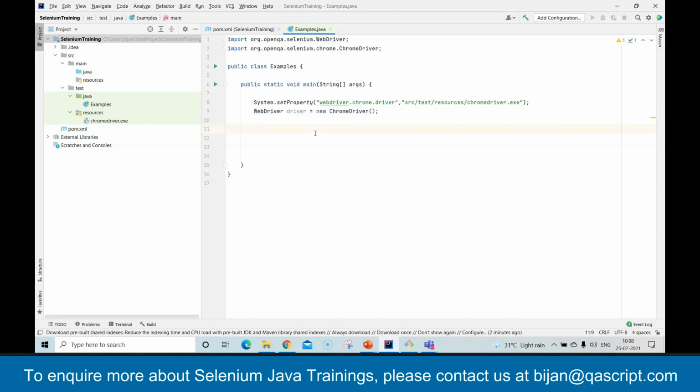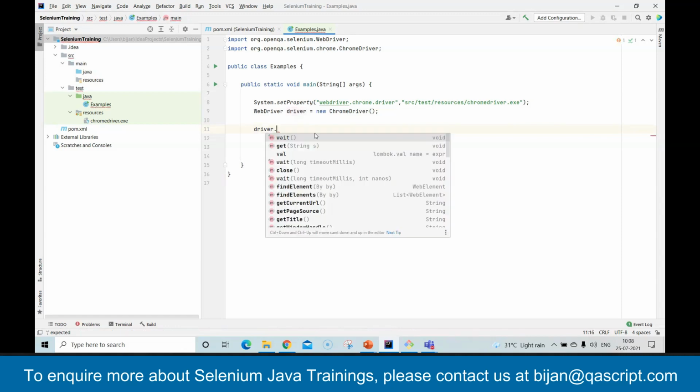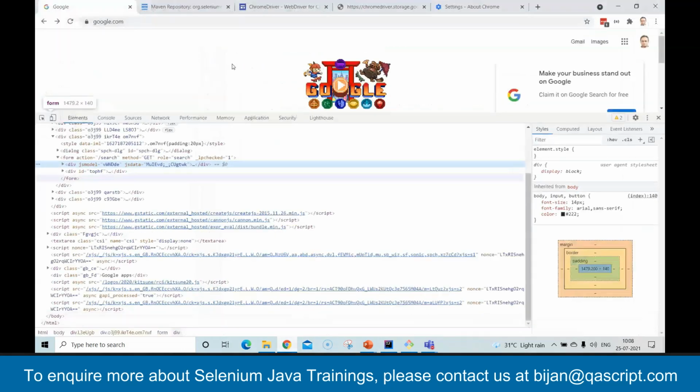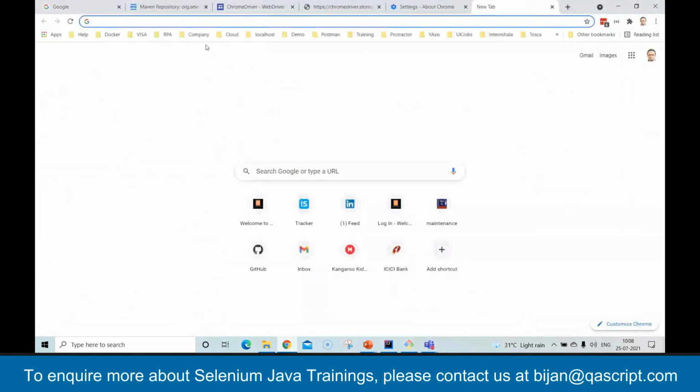Okay. Once you do that, then you can use all the different methods which are present in Selenium. The first method which we discussed is the get method, and as I said, it is used to open a new web page URL. Okay. So let's see which one we can use.